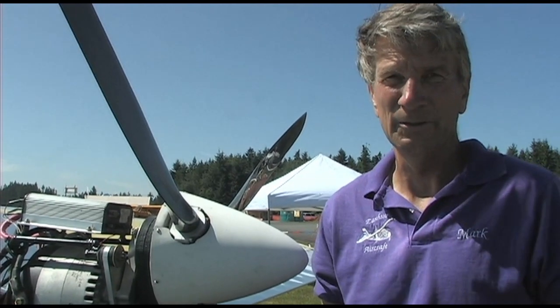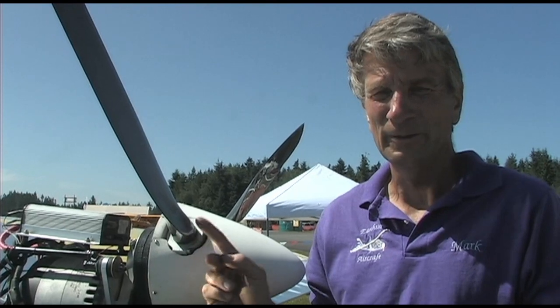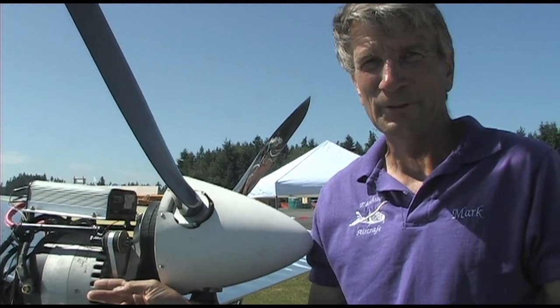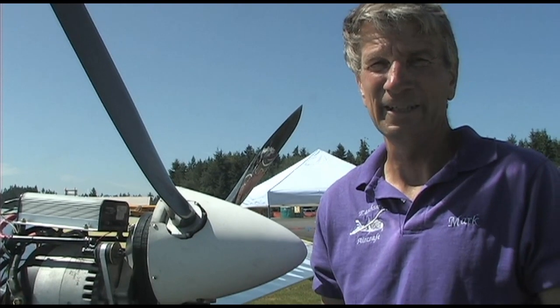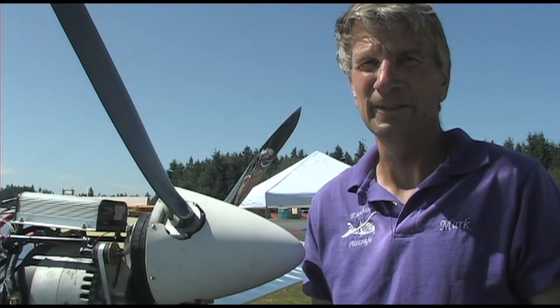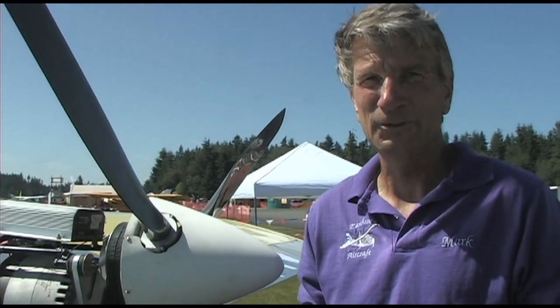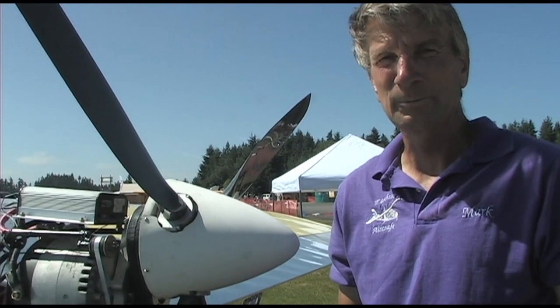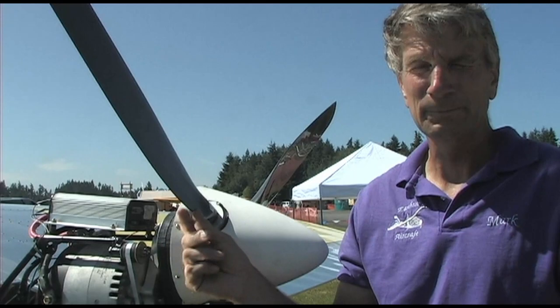Like with the Eagle motor, it was designed to run at the right RPM for this propeller, at 1800 RPMs. So what we're having to do here is that this motor happens to be designed for other purposes, and its design RPM is up around 3,500 RPMs. We're running, what, a 2-to-1 reduction? Yeah, 2.4-to-1 reduction, which gives us a more appropriate propeller speed and allows us to use the nice big propeller.